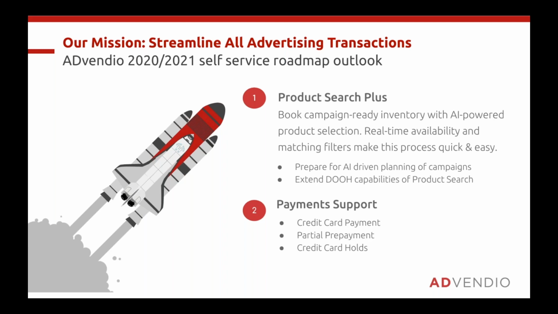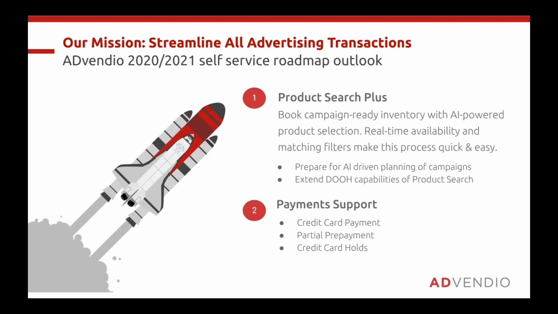One thing that we're also looking to do quite a bit in the course of 2020 is enhancing our payment support. This has been, of course, outside of the area of just the self-service portal, but for the purpose of this webinar, maybe we just focus on those aspects, which would be like we saw in the flow we just did, credit card payments. By allowing credit card payments and direct and instant payments, you reduce overhead in administering low revenue invoices. You could also, for example, give partial upfront payments, maybe in a case where the credit rating of a customer might not be so great, or where it might be just good to have a more constant revenue stream.